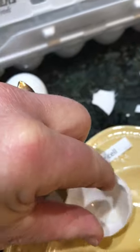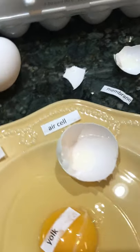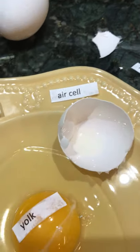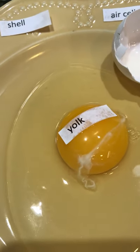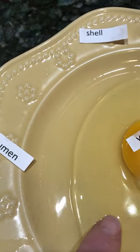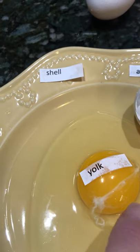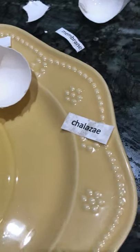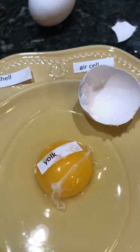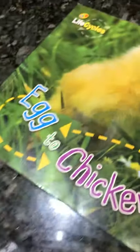That is the membrane of the egg and it is a protective layer. Inside the egg there's a little bubble — that's called an air cell — and it allows air to get inside the egg for the chick. Then there is the yolk, which is the yellow part. The clear part of the egg is called the albumen, and that is the part that turns white when we cook it. There's also a part called the chalaza, which holds the yolk in the center of the egg shell.